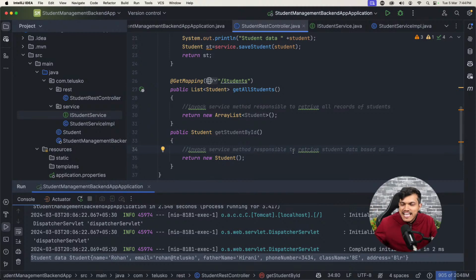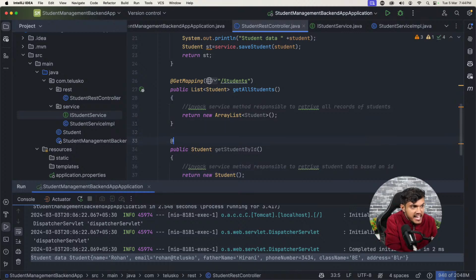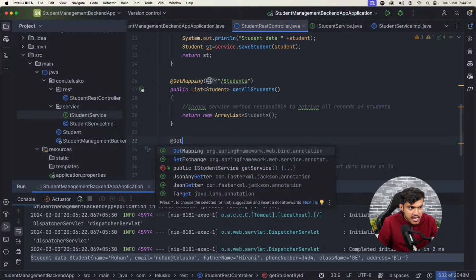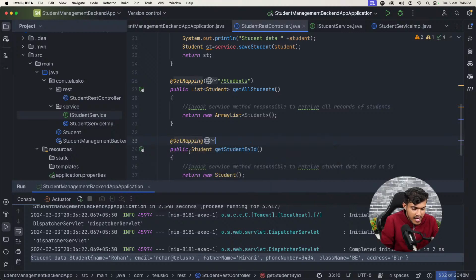So in the service layer, in the business layer, that logic will be available. We will invoke that method which is responsible to interact with the database, fetching the student object and returning it back to this particular API. Right now, since we have not yet developed it, I'm just going with returning the student object. Now this has to be bound with the get request because they are searching, so get mapping.